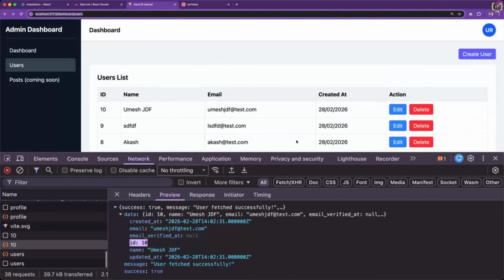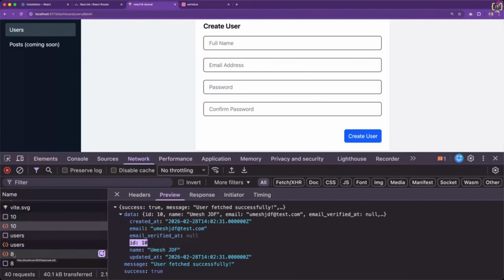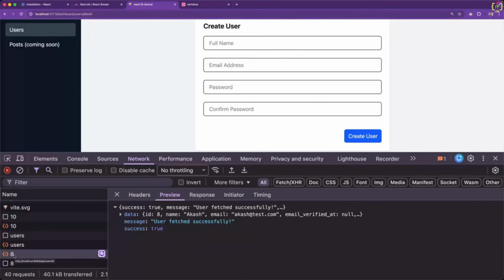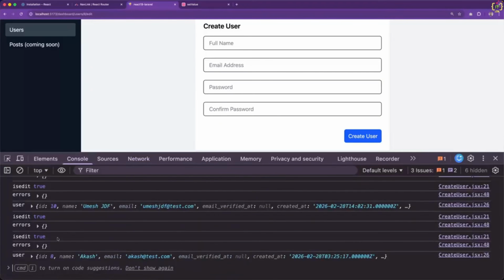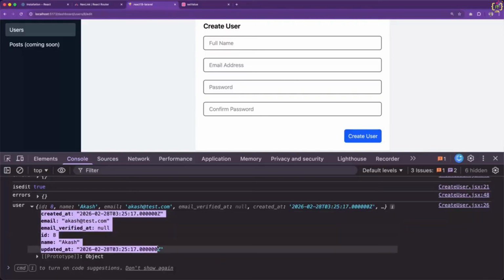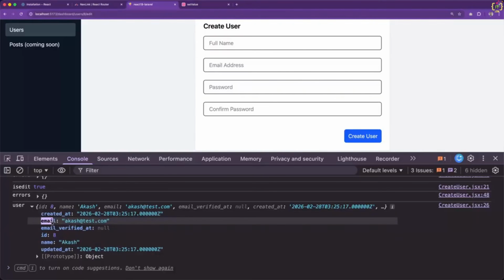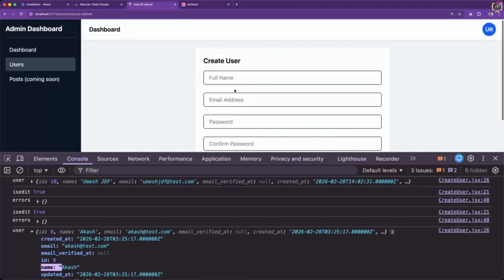If we go back and click on another user, and if we check, yes, this request passed the user ID as 8, and in the preview, this returned the user data for the same user having ID as 8. Now if we navigate to the console tab, here in the JSON response, we received the user data correctly.